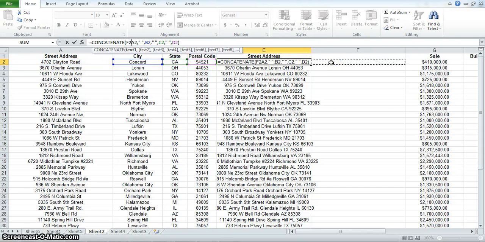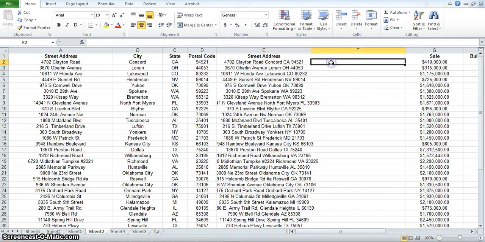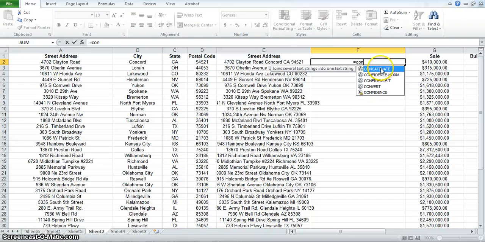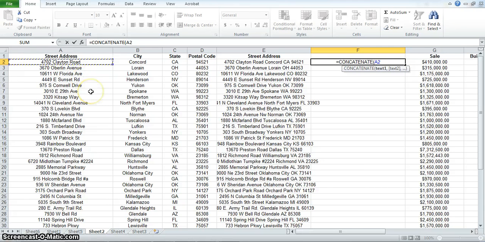So I'm going to show you how to do that again. I'm going to exit out of that. I'm going to do equals concatenate. Text 1 is going to be the number, comma.